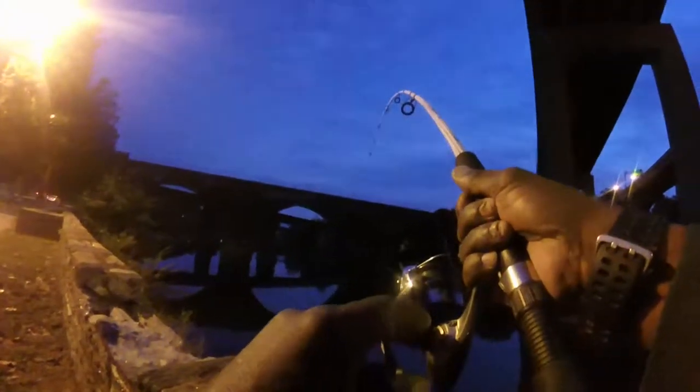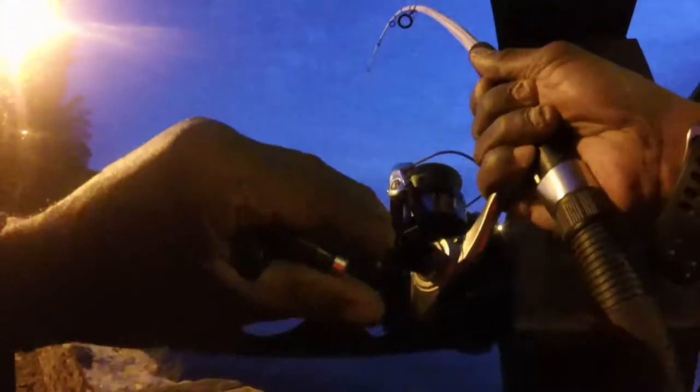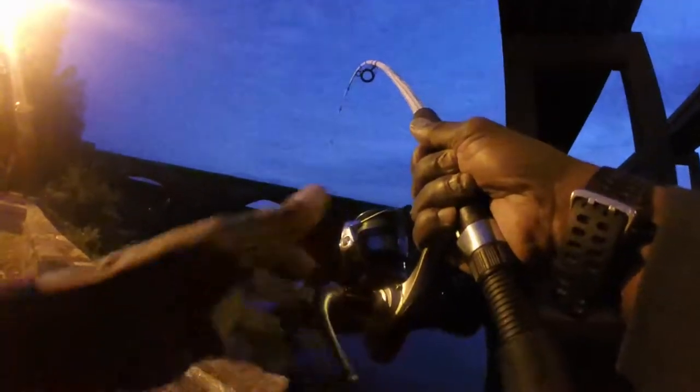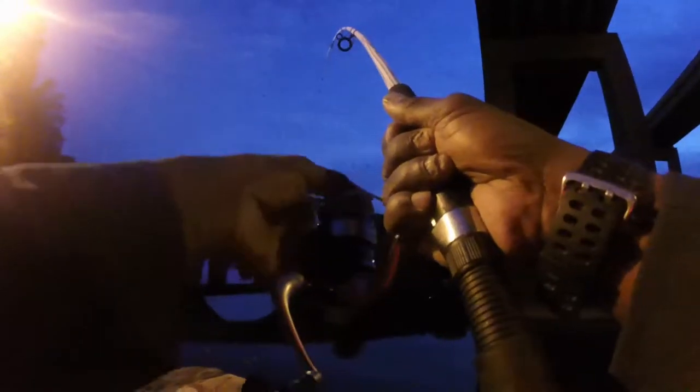This joker is pulling though, boy. God darn. He's pulling. I wish he was on one of these better, better rides, man. I let him out a little bit. I wish he was on one of these better rides and reels. This may be the first flathead I killed.